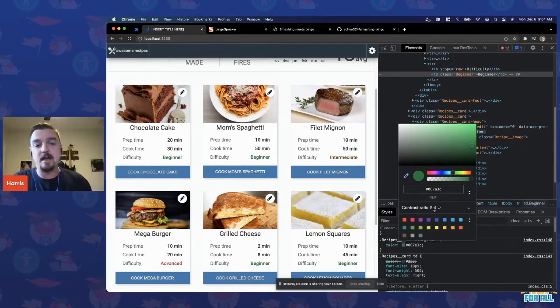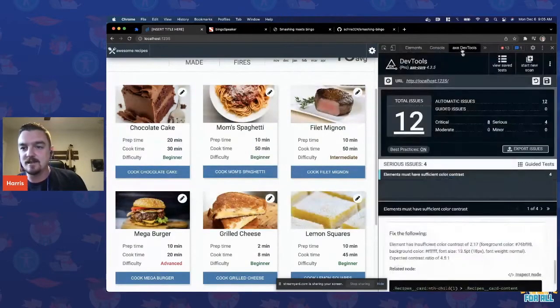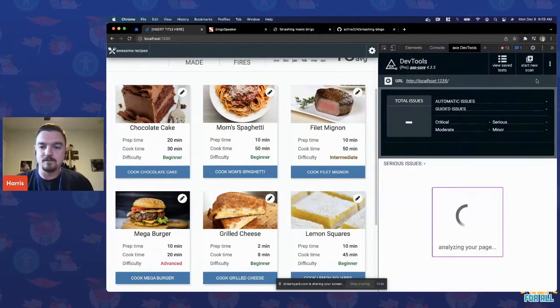My designer is still happy. I still have that green to give it a little cherry on top aesthetically. And of course, like I said, we still have the text, so non-sighted users get all the same information. And Chrome actually told me, hey, you're good. This is a 5.4 to 1 contrast ratio with the light or white background. So I'm going to choose that and use this nifty little rerun tool.